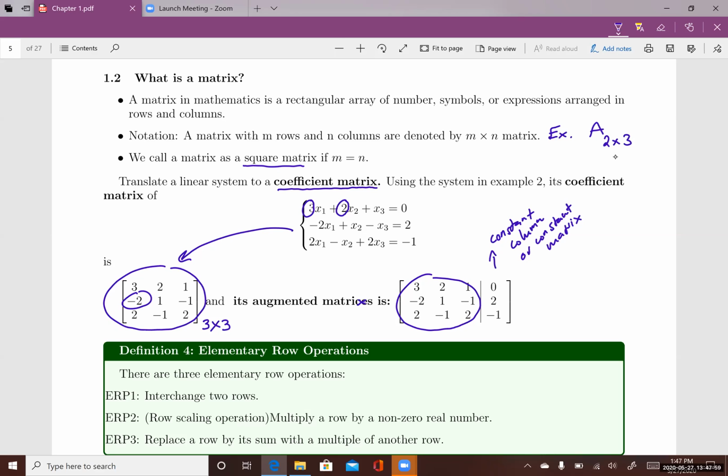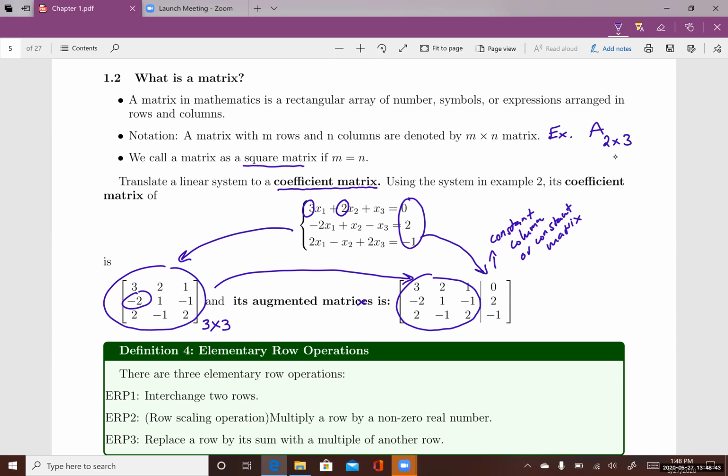Okay, so where do you get this constant matrix? These constants are coming from the constants on the other side of the equations. So you have 3 equations in this system, and on one side you have variables, on the other side you have constants. And the constant column, or the constant matrix here, is formed using the constants on the other side. So you can see that this is the augmented matrix. The augmented matrix contains first the coefficient matrix, right? And then a vertical line separating the coefficient matrix and the constant matrix.